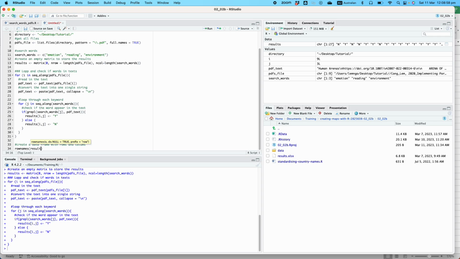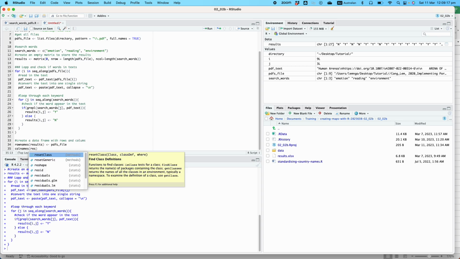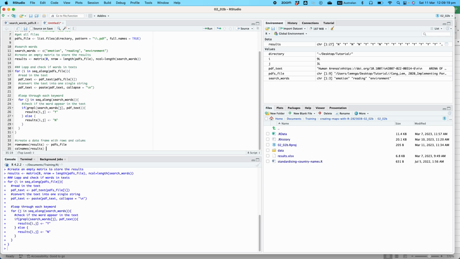So when results are put in the data frame, for the rows we're gonna use the PDF files as the names, and for the column names, we're gonna use the search words. So we're gonna say result, and then search words. Cool, right?